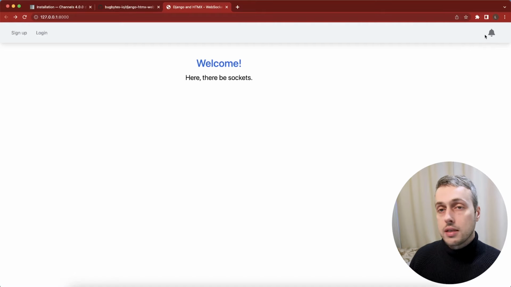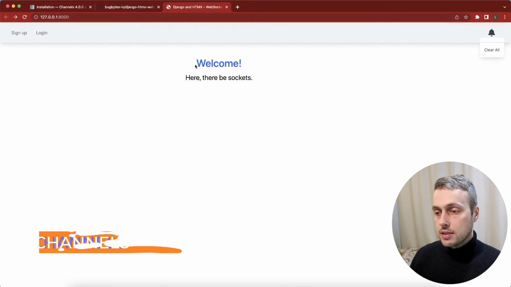At the top right you can see we have a notification bell. At the moment we have no notifications, but later in the video what we hope to do is, when a new user signs up and we're on this page, without refreshing or doing anything, we're going to get a notification because the Django server is going to push that WebSocket data to the client, and when it does, we hope to see that notification at the top right. So let's get started with the video.